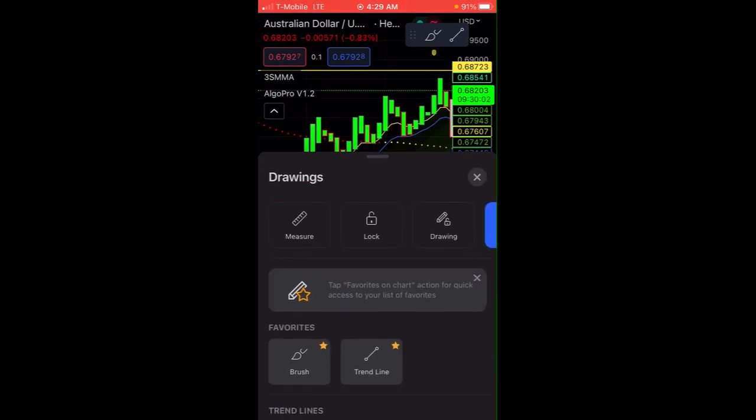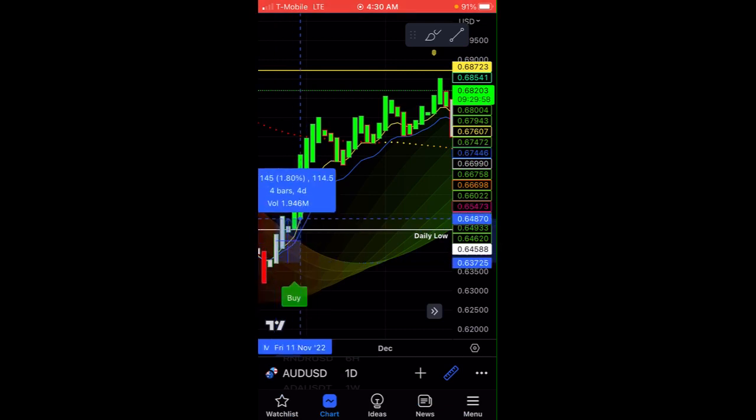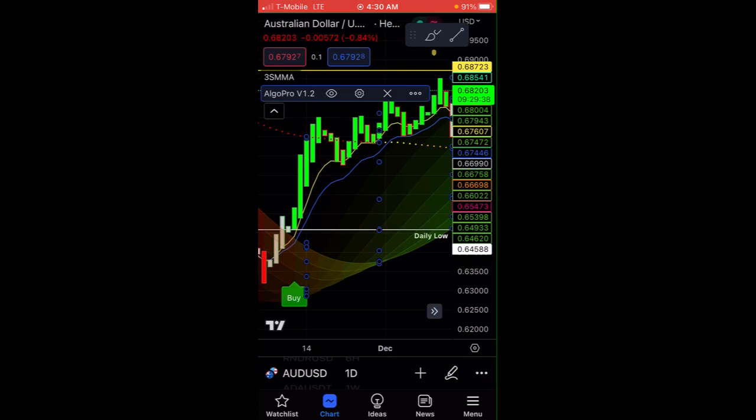We see the buy signal here, so we came in right about here. We rode this out. This is a 4,760 pip move in 36 days. So if your lot size was $1, you would have made $4,760. And I don't recommend starting at $1. Start slow and scale your way up.